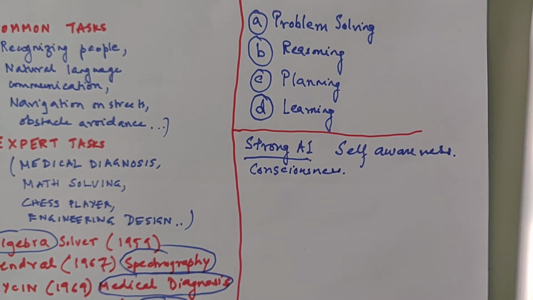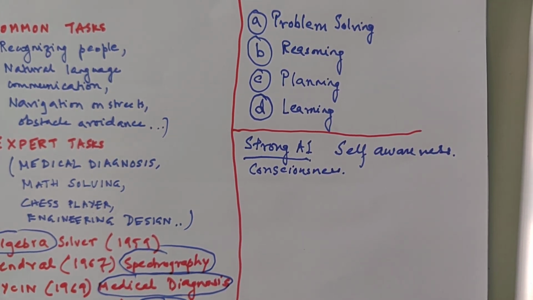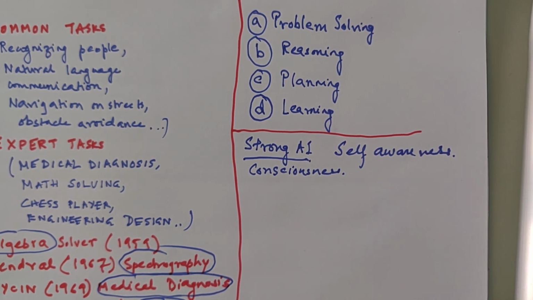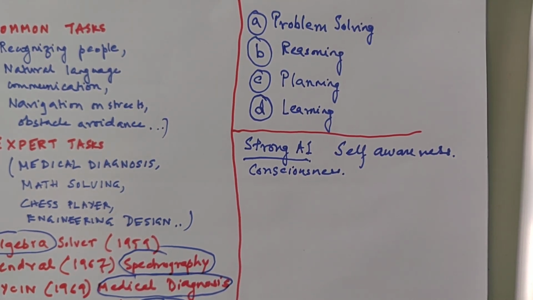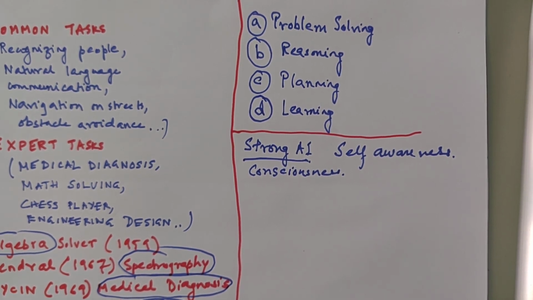It's more philosophical. So some people argue that what we humans are is liver, heart, kidney, some muscles, some flesh tissues, some hormones, some blood, some lymph? That is it? Is it a brain? That's it. Some neurons? That's it. Some people say no, there's more to it. There's something called consciousness, but nobody knows how to define it. So from a philosophical point of view, strong AI is about consciousness or self-awareness. We are not going into that.